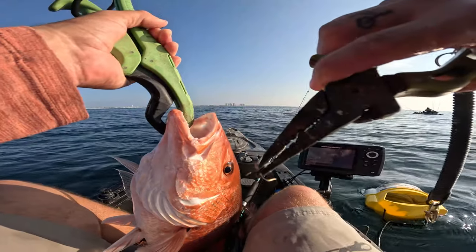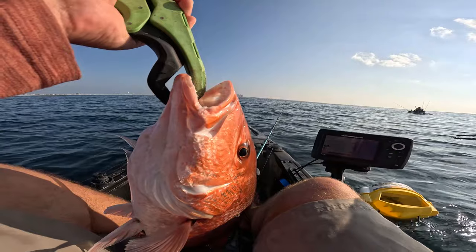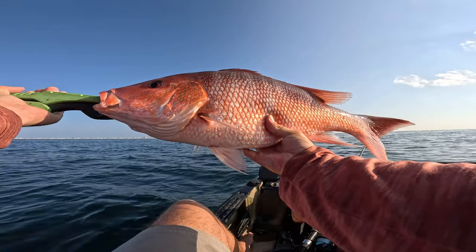Ooh, man, he bent that treble hook open a little bit. That's a good fish right there. All right, give you guys a look at that American red snapper in the sunshine right there. These things are beautiful, man. These are one of the best eating fish in the Gulf.